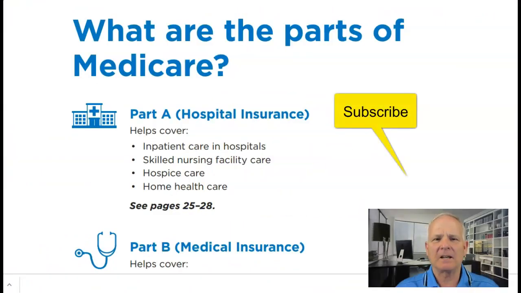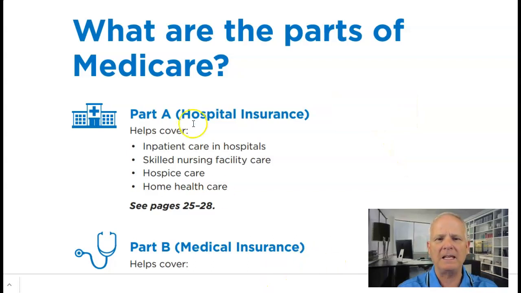Okay, let's take a look at what are the parts of Medicare. These are the major parts. There's a Plan A, hospital insurance. This everybody gets once they are 65. Generally speaking, no cost to this unless you haven't worked enough to earn enough Social Security credits to have this paid for. There's a Part B medical insurance.